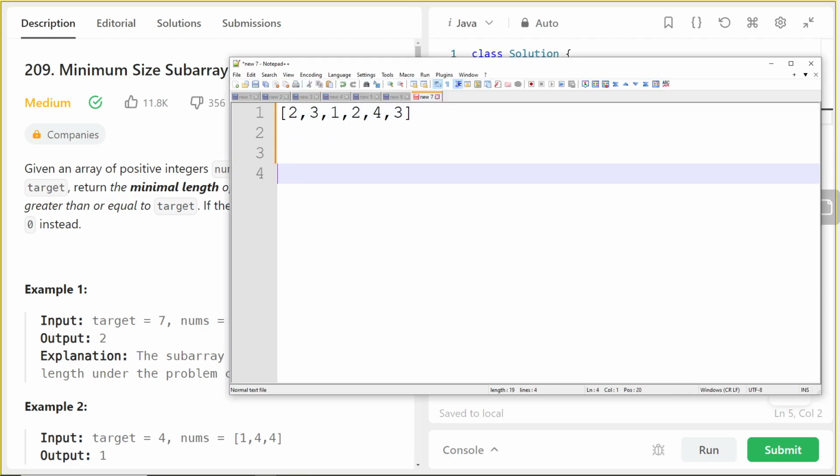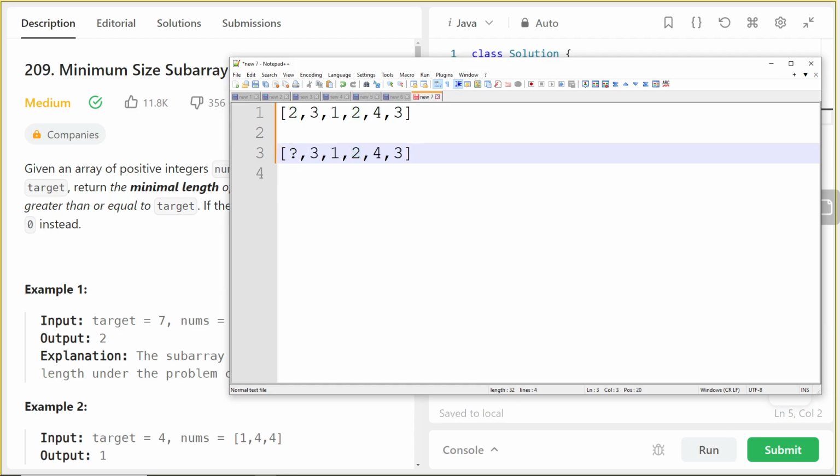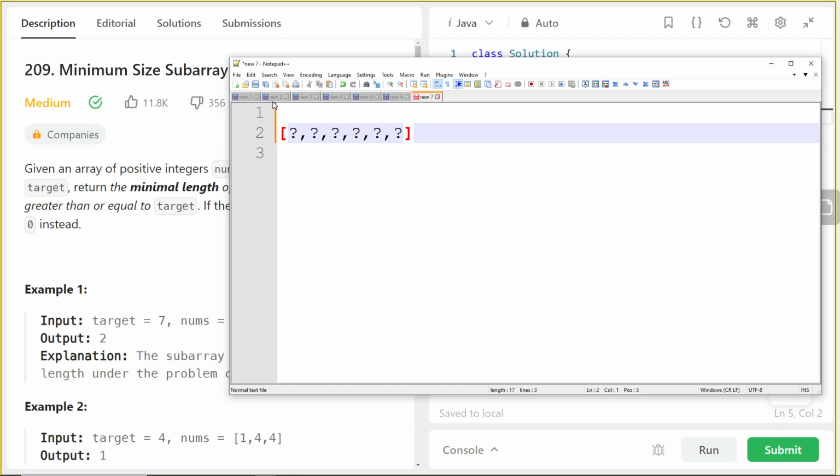Look at this array they give us. In this array, we need to find a minimum subarray. When we start out, we don't know what's in this array, so I'm just going to put question marks to signify that. In order to know the minimum length subarray, we have to at least look at each one of these. We have to reveal at least each one of these.